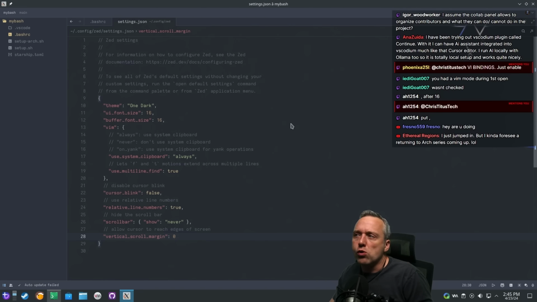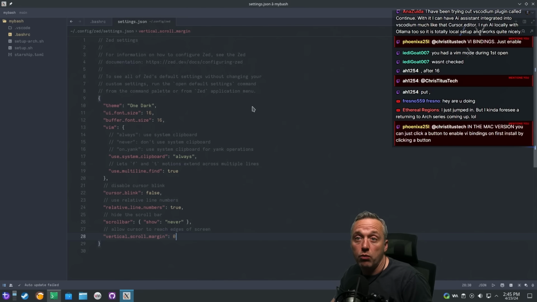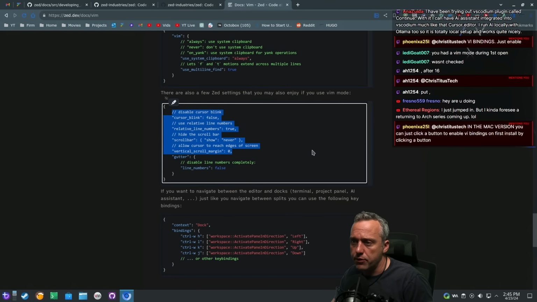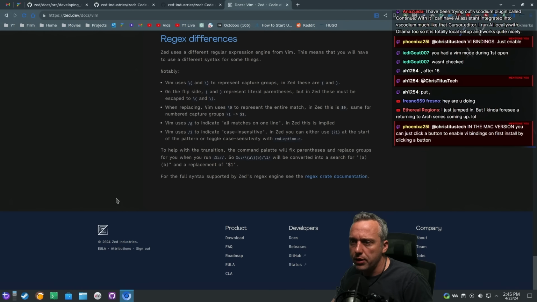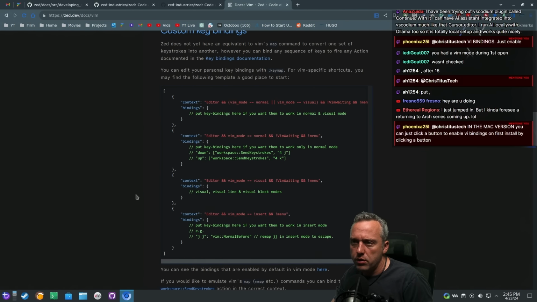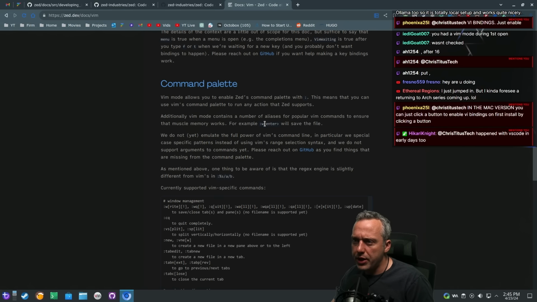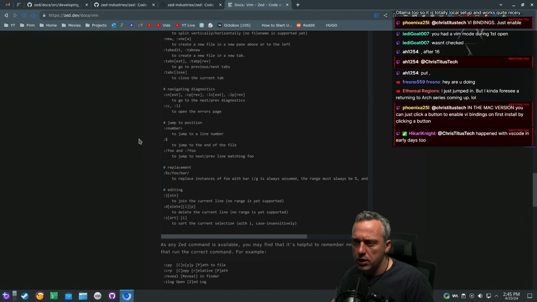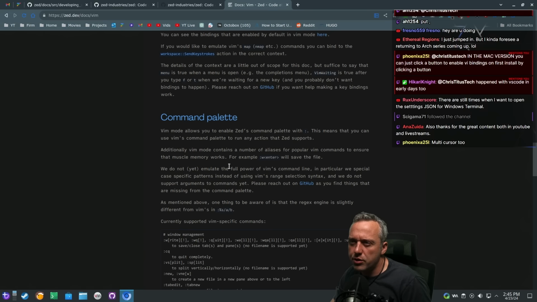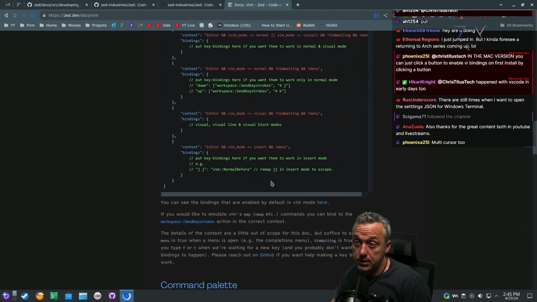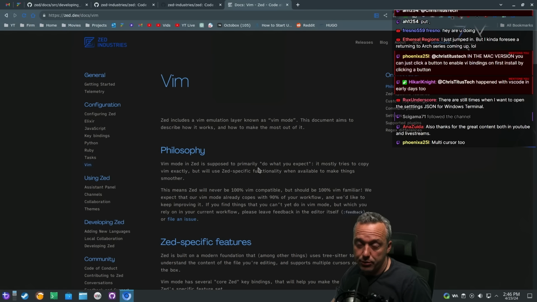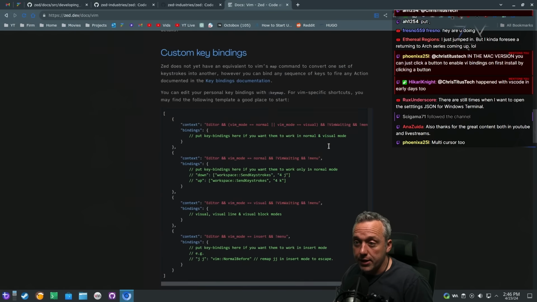All right, so they're going to build a whole settings menu for this. Right now, it's just a JSON file. The same thing happened when Windows Terminal came out the first time. Supported plugins, I wonder. So it has a command palette like Vim, and then we have Vim mode that we have to probably enable. Okay, yeah, multi-cursor too. I'm not a big fan of multi-cursor, actually. I know, but don't take anything I say, I'm just like an old man over here. I like to code like it's 1999.